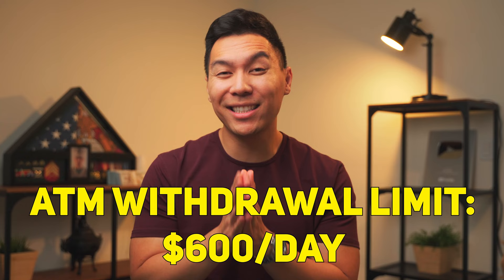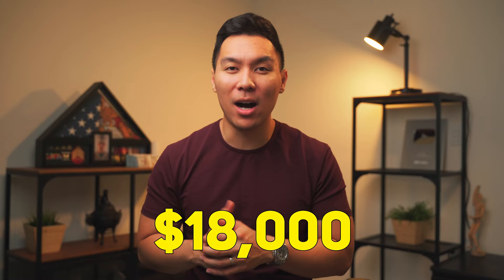The biggest downside with this card is that there is an ATM withdrawal limit of only $600 per day. Even if you load this card up to $10,000, the most you can get in one month — 30 days — is $18,000 off of it. It may not be as fast as you'd like, but it's way better than nothing. Where this can get more interesting is by getting multiple cards. Navy Federal allows you to add up to five cardholders, since the main intention of this card is to keep track of your family's spending and shared expenses.